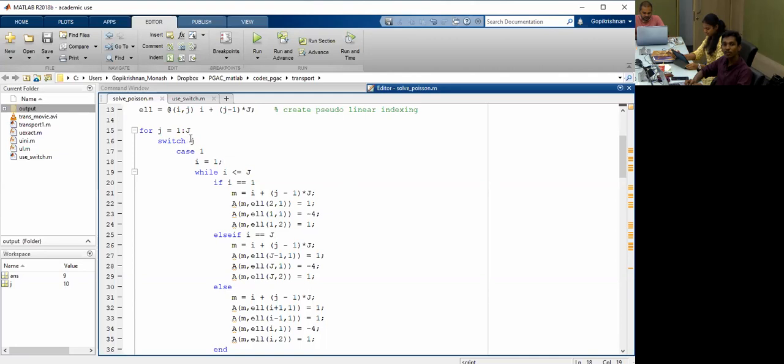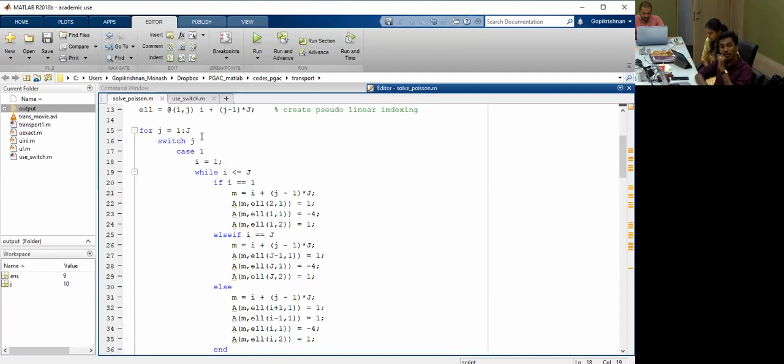Now what we have to do is construct the matrix A, which is the coefficient matrix for which we have to do the inversion. We just have to give the entries of A. The entries of A depend on the J value and the I value. There are three cases for the J level, that is the Y coordinate. My J value can be 1 or capital J, which are the boundary levels, the lowest level and the top level. Since these two involve boundary data, we have to incorporate that also.